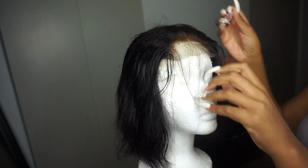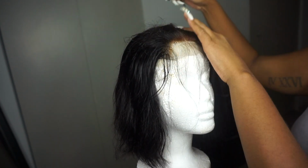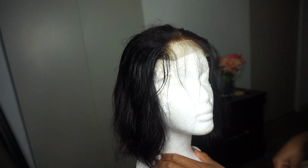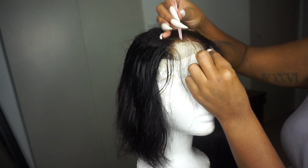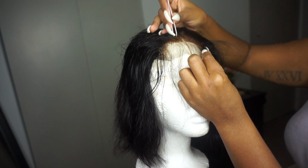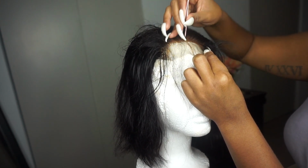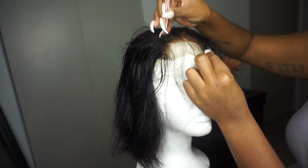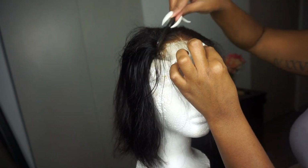I like to pluck my hairs when my hair is wet, so I like to leave it damp. It just makes plucking a lot easier. And also, you want to pluck from the roots. You never want to pluck from the ends, because if you pluck from the ends, you may cause some damage to your actual lace. So always pluck from the root. And then you'll see me going in with the comb every couple of seconds, just combing out the hairs that I plucked away, to see how far we've gotten in the plucking process.